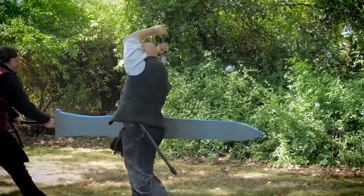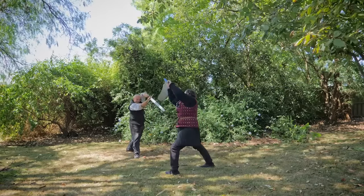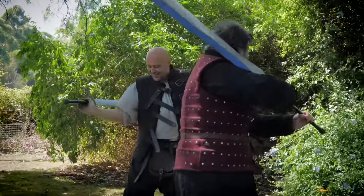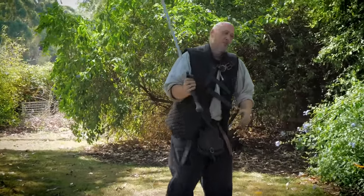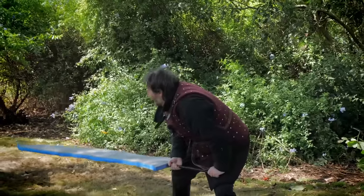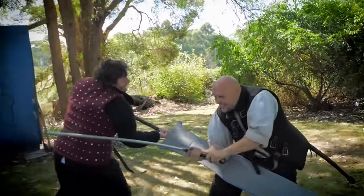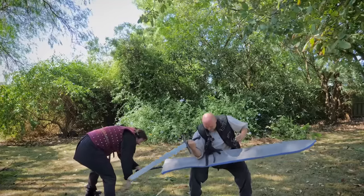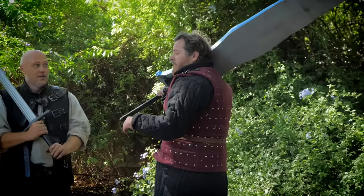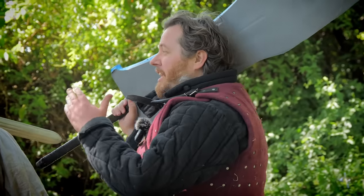Wow — that hit broke the guard completely. It broke through the guard and everything. Things I noticed: one, we can actually do momentum attacks even with the foam and break the opponent's guard. And even with that block where it came in — that is fairly strong. What I noticed though is it wasn't the longsword that gave out so much — it was actually my wrist. These are foam, so my wrist gave just enough that the remainder of the momentum followed through. That is a very, very strong block.